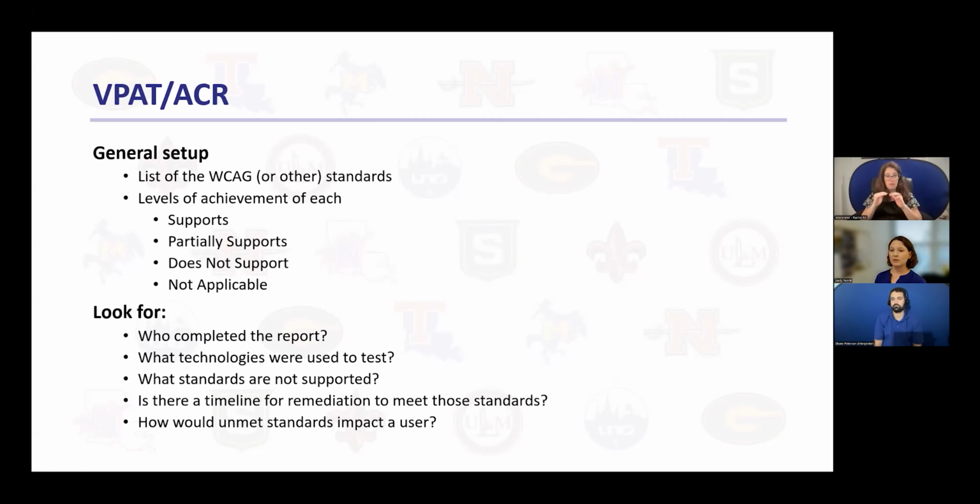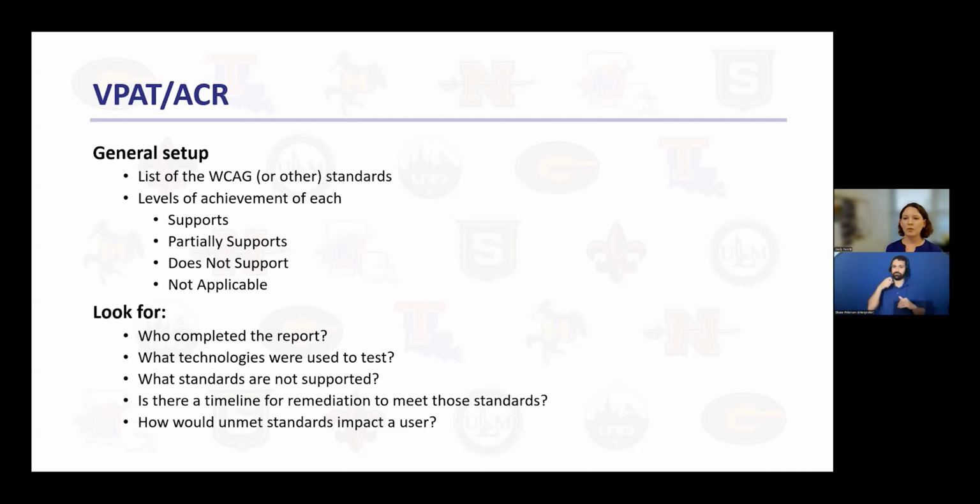You have supports, which means fully compliant, and partially supports, which means that the vendor is aware that there are some places where this particular standard is not met, and that should be described in detail on the report. Does not support means that the application doesn't meet a standard at all, and then not applicable means that they don't think the standard applies to that particular program.